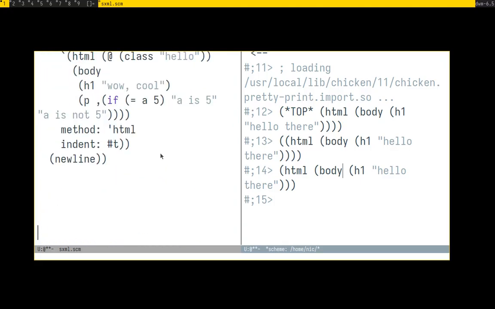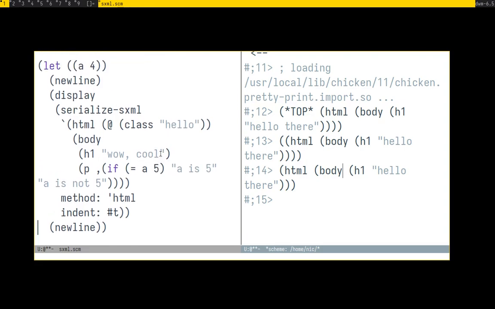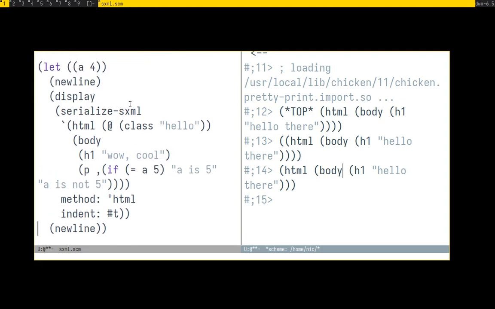So I think that's pretty much it. I just wanted to give you a quick introduction to SXML, because I think for web development it's the best thing, especially if you're using some kind of scheme. Outside the context of Scheme and Lisp, this makes no sense, of course. But I think this is what makes Scheme such a great programming language for web development. You have a template language built in.